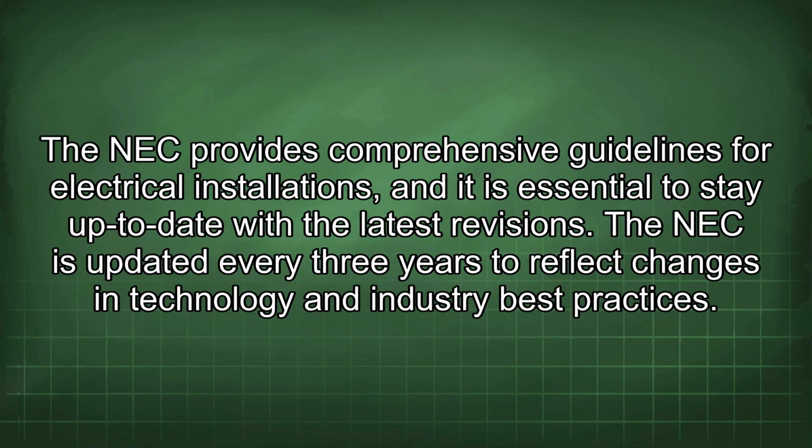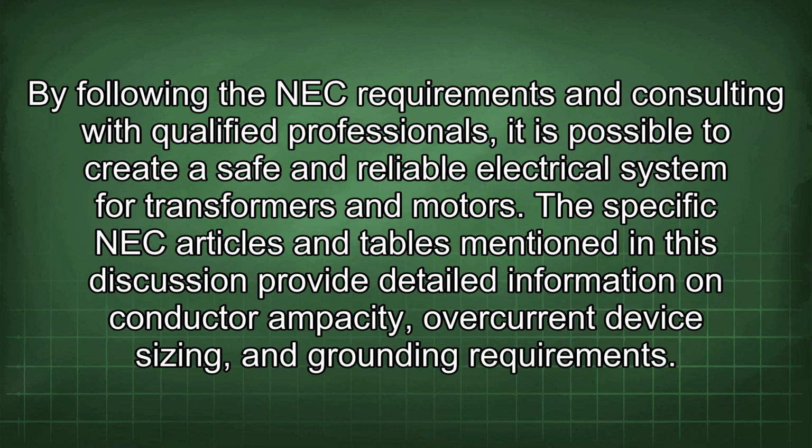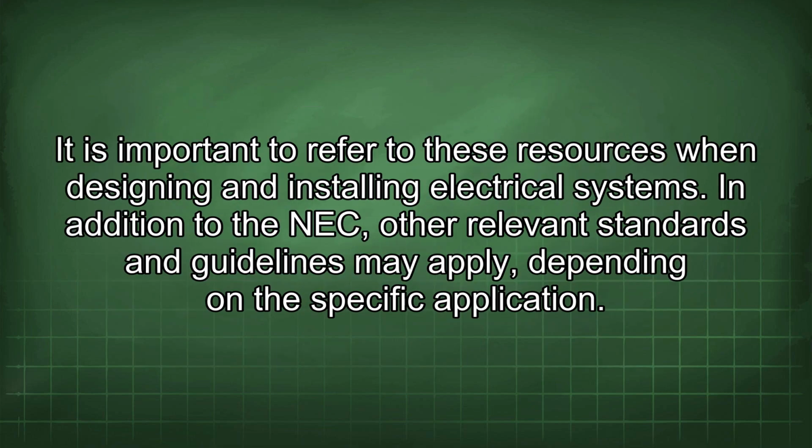The NEC provides comprehensive guidelines for electrical installations, and it is essential to stay up to date with the latest revisions. The NEC is updated every 3 years to reflect changes in technology and industry best practices. By following the NEC requirements and consulting with qualified professionals, it is possible to create a safe and reliable electrical system for transformers and motors. The specific NEC articles and tables mentioned in this discussion provide detailed information on conductor ampacity, overcurrent device sizing, and grounding requirements. It is important to refer to these resources when designing and installing electrical systems.